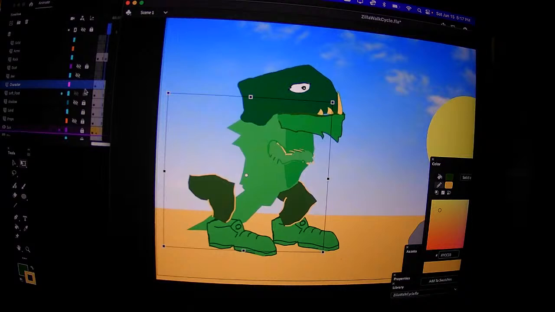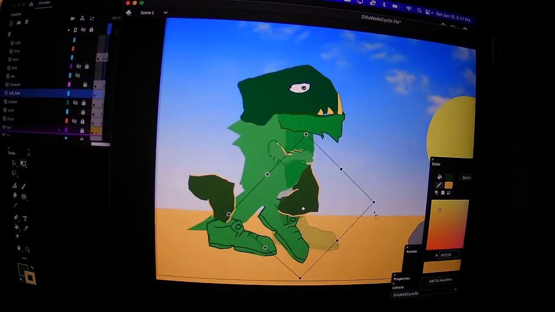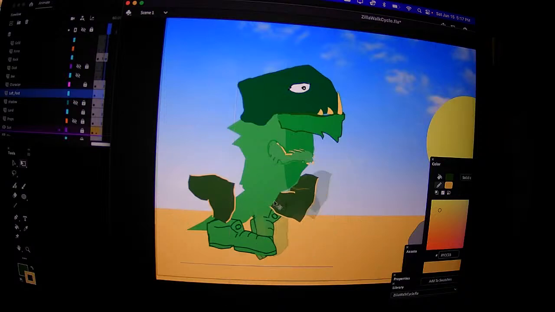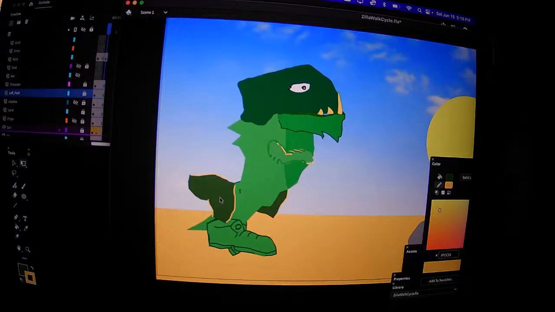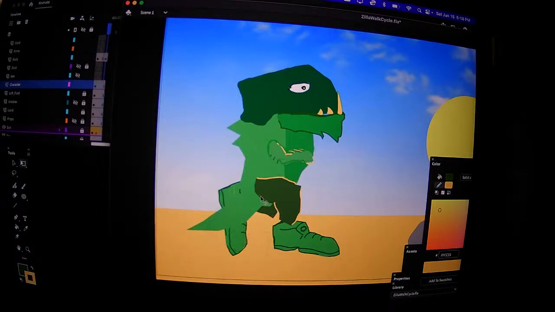So this is a separate layer for the left foot because there's a lot of funny selection business going on with that left foot. Adobe is selecting too much.